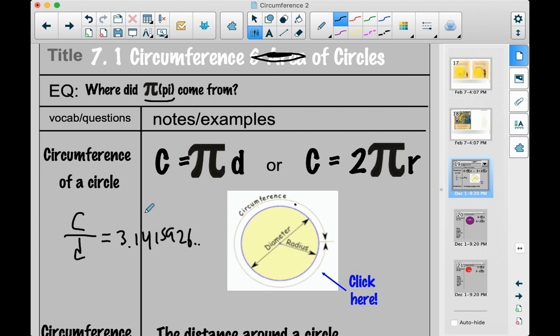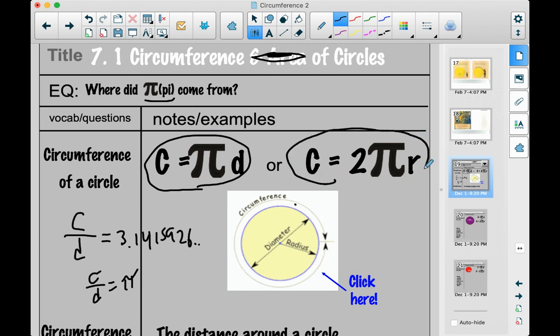Okay. So because the circumference is pi times the diameter, we use this formula if we want to calculate the circumference. So this is equivalent to this. Okay, so circumference divided by diameter equals pi is the same thing as saying pi times diameter is the circumference. The circumference equals pi times the diameter. And sometimes you'll see it written like this, and this is saying the same thing too. Instead of saying pi times the diameter, it might say 2 times pi times the radius.